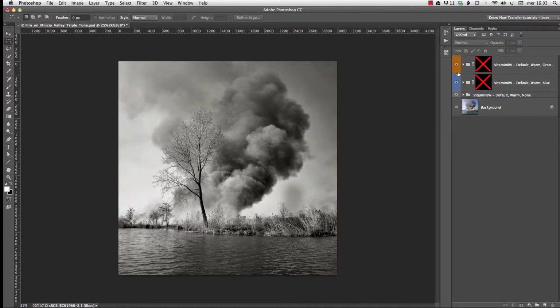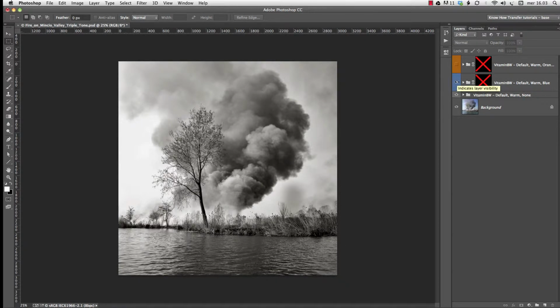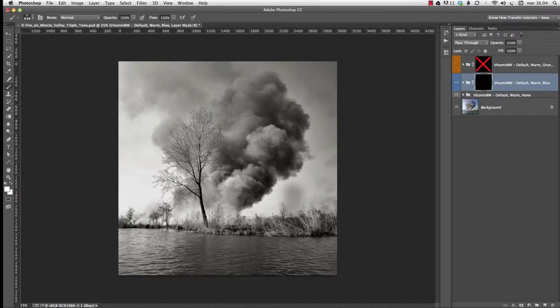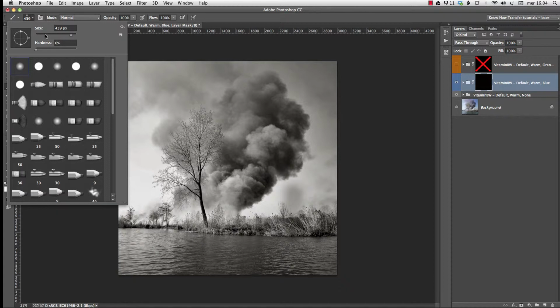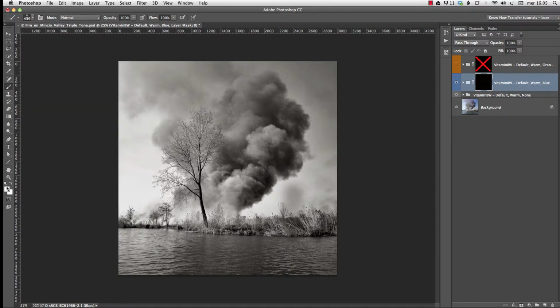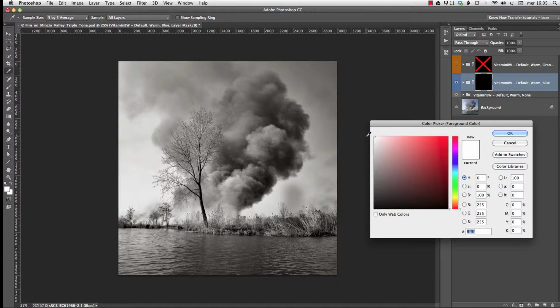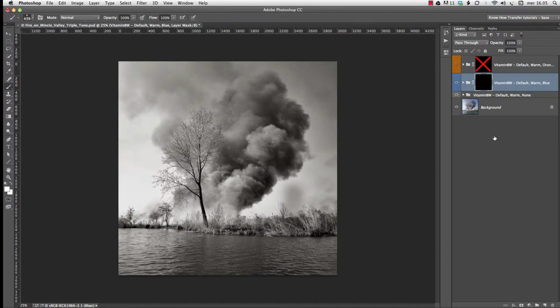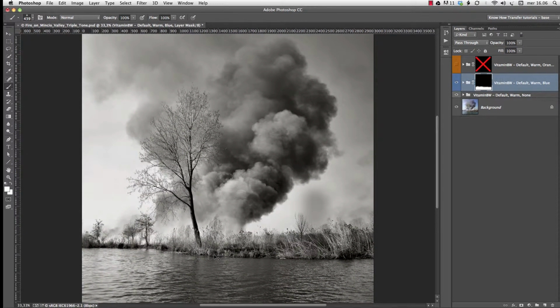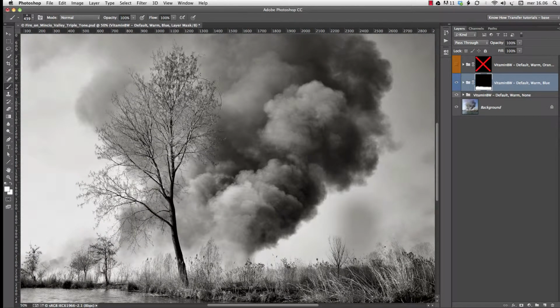Step 2. We start from the unfiltered version and activate the blue group. We want to add the foliage and water from this one, so we shift-click on the mask to activate it. The mask is black and makes the group transparent. We select a large soft brush and white as foreground color and start painting on the mask. The water, zoom in a bit, the foliage.